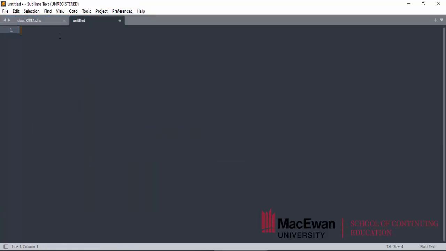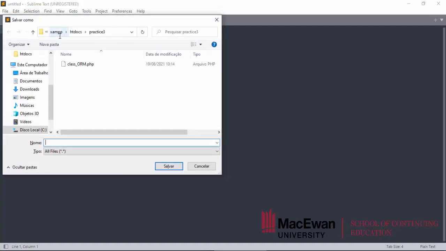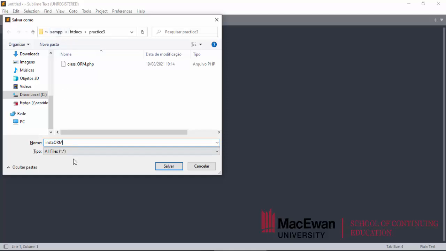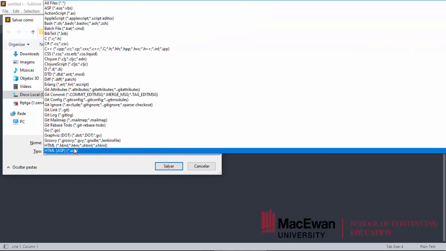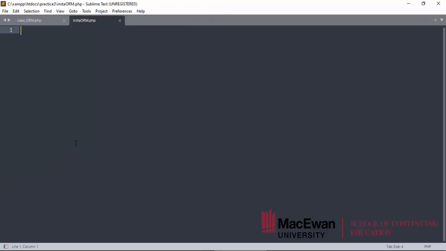in this new file. I'm going to create an instantiation file. Insta ORM is going to be the name of this file. I'm going to define the extension and the file type.